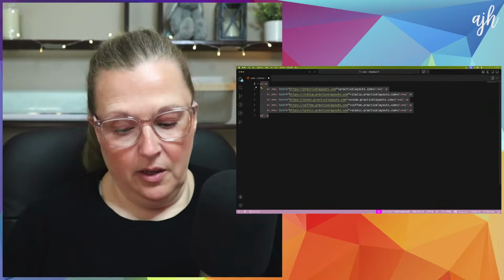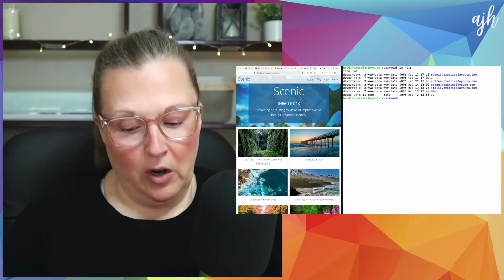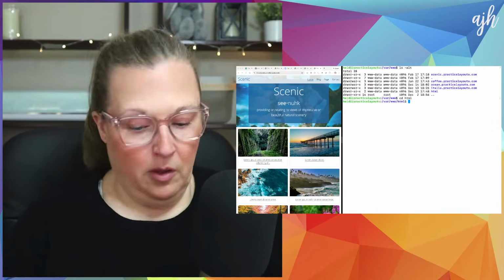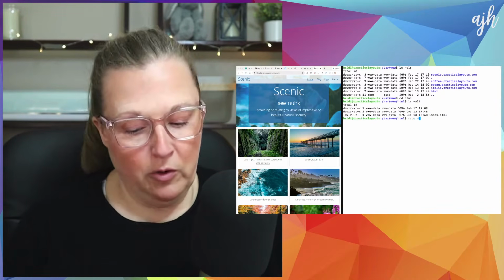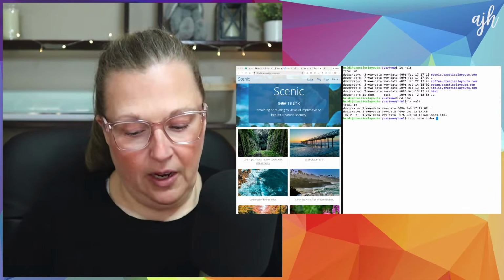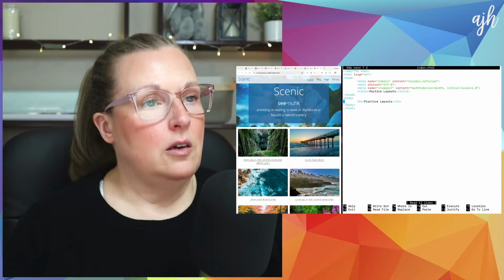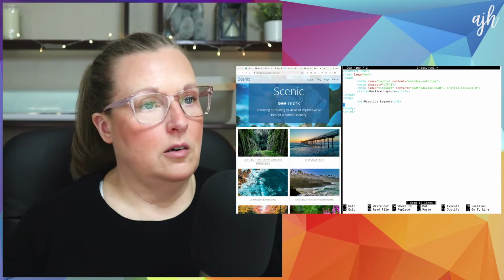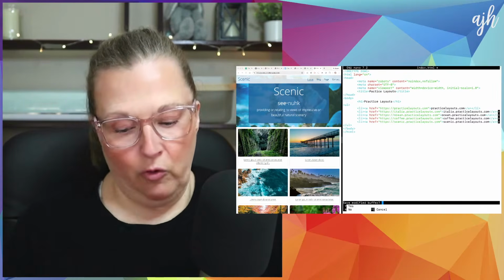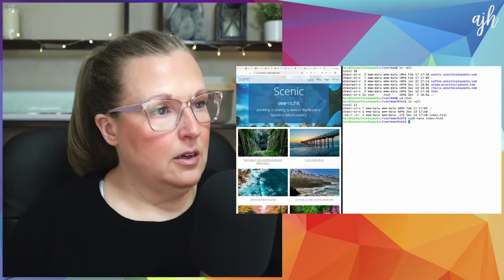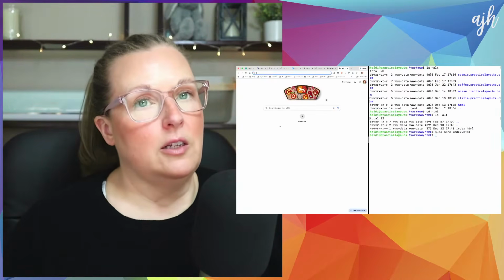And I'm just going to copy this and paste it right into our root HTML. And I think we just have an index.html in here. So I'm going to sudo nano index.html. And just copy that right in, just like that. And then Control X, yes, enter. Now we should be able to go to practice layouts and see our list.